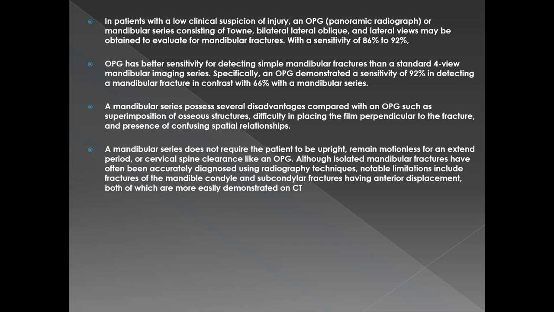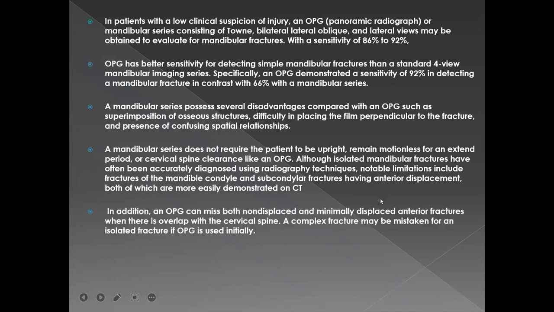Anyhow, like I was saying, even with a cervical collar, you can take a lateral oblique or the mandibular series X-rays, but that you can't do with an OPG. So, although isolated mandibular fractures have been accurately diagnosed using radiography techniques, notable limitations include fractures of the mandibular condyle and subcondylar fractures having anterior displacement, both of which are more easily demonstrated on CT or even on OPG. So fractures which are anteriorly displaced, you cannot see those on a PA mandible or a reverse Townes view. But you can see those quite clearly on a CT as well as an OPG.